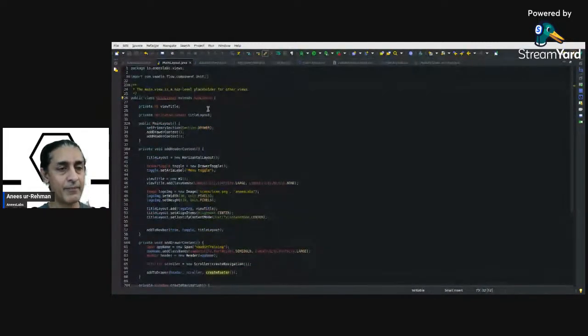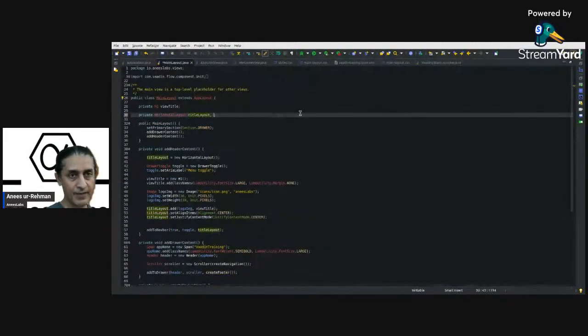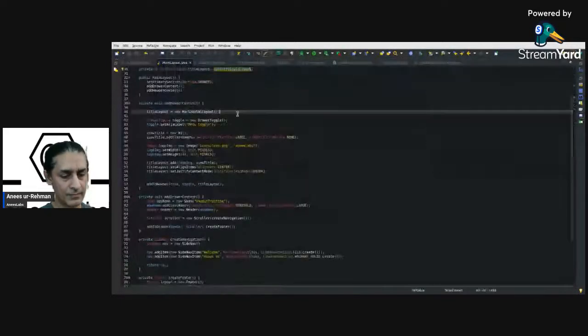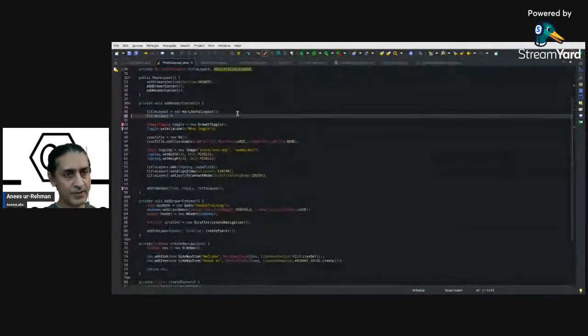Let's create a button bar. Let's call it security login layout, also a horizontal layout.